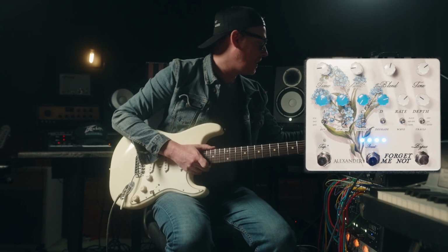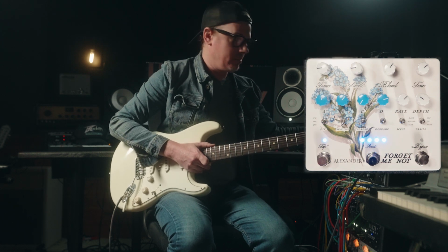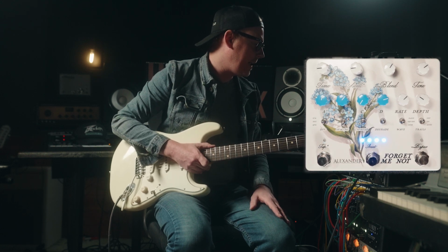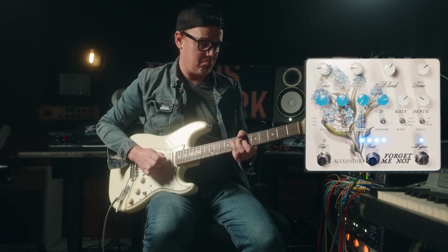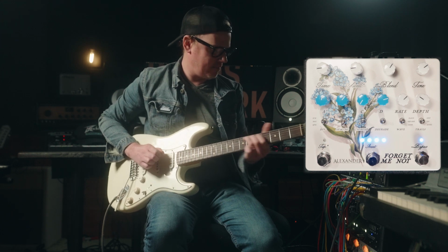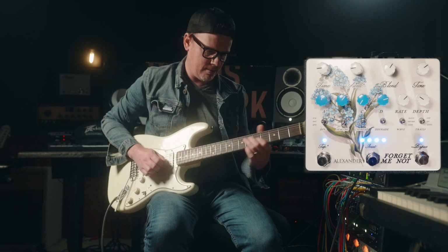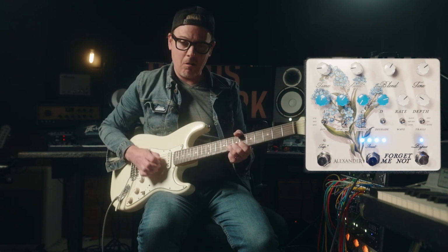You can see the blend is up there. The swell is down really, really low. We have a really fast delay time going. I still have the degrade going really, really high. And we've gone to a square wave. And what you end up getting is... Not good for fast playing, but if you really want something to stick out.